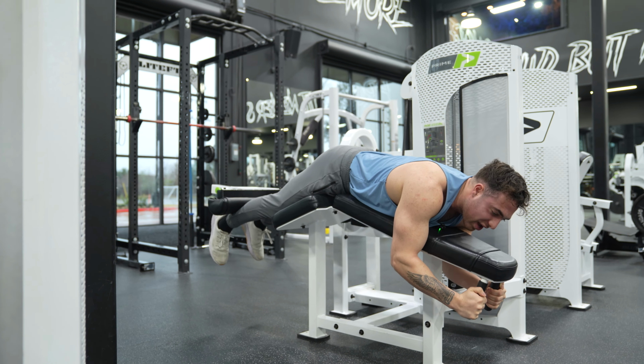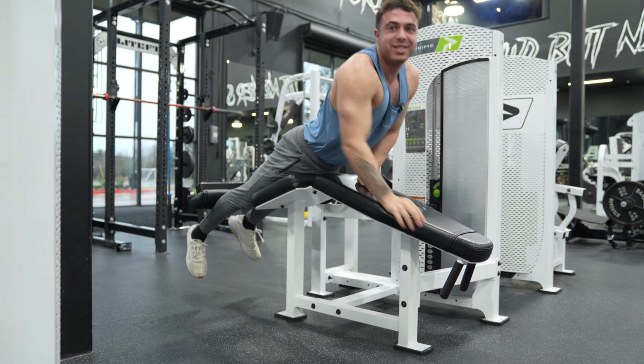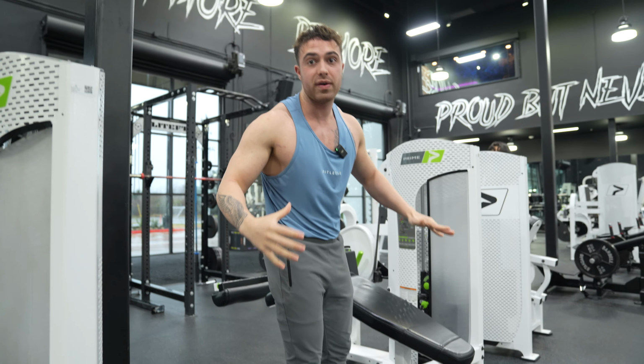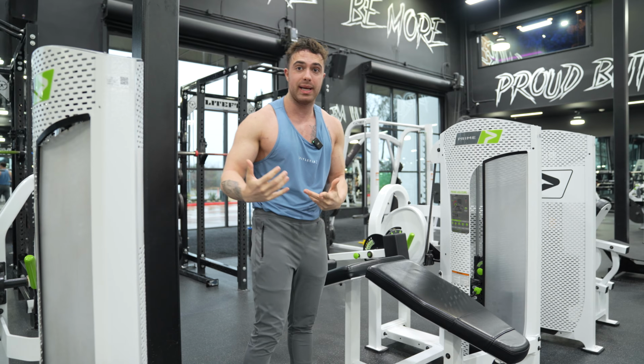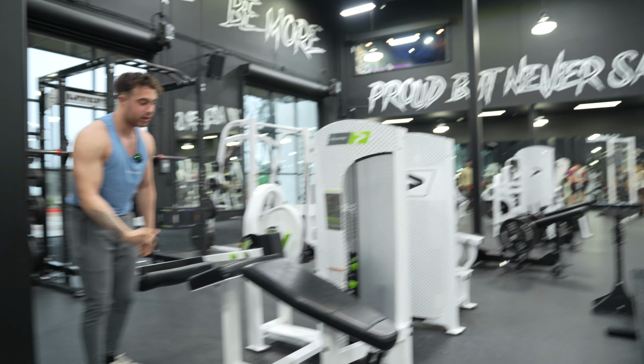And if you're taping yourself during your hard sets and you see your stomach lifting off the pad like this, we don't want to do that, right? That's called anterior pelvic tilt. And that's gonna take all the pressure off of your hamstrings and destroy your lower back. So now that we've gotten that out of the way, we get to talk about what makes an amazing hamstring curl. So like I said, lower calves on this leg pad right here.